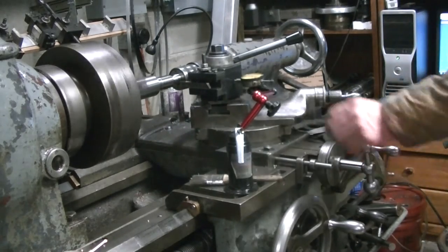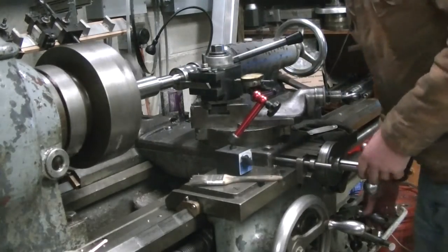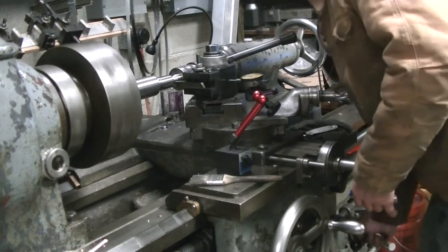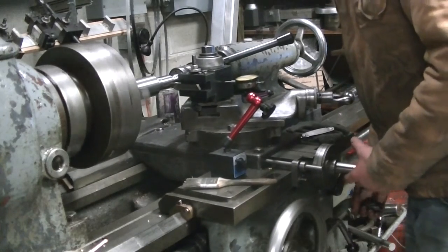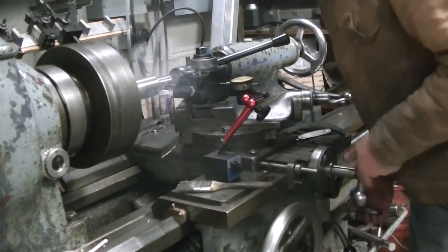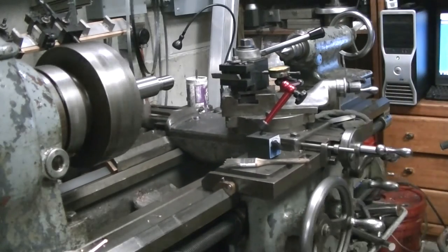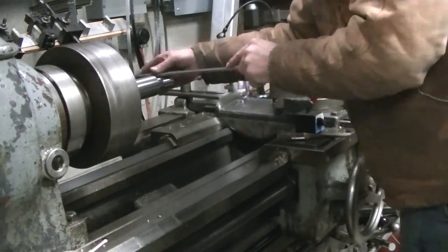I'm going to try and add a link to an old video — I believe it was produced during World War II, one of those training videos. It was pretty basic, but it shows an operator cutting a thread on a Hendy lathe — a beautiful, brand shiny new lathe. Mine is a long ways away from being shiny new, since it was built in 1943 during the war. I remember talking to a gentleman on the Practical Machinist forum who has the drawings and parts for these old Hendy lathes.